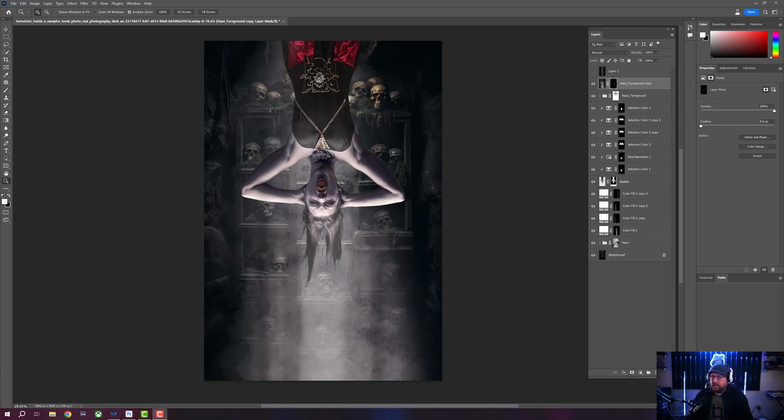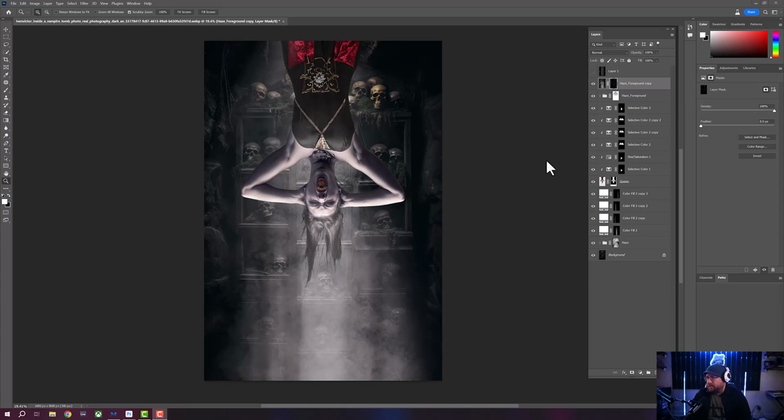Alright, at this point I think the thing we can do from here on is just do a little bit more color grading, an overall color grading, but also little things like darkening areas and just finishing up.